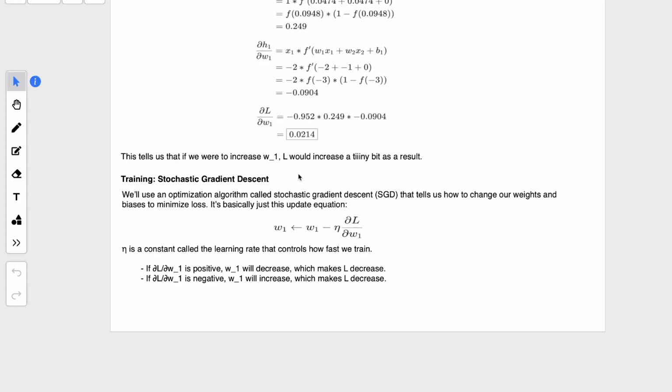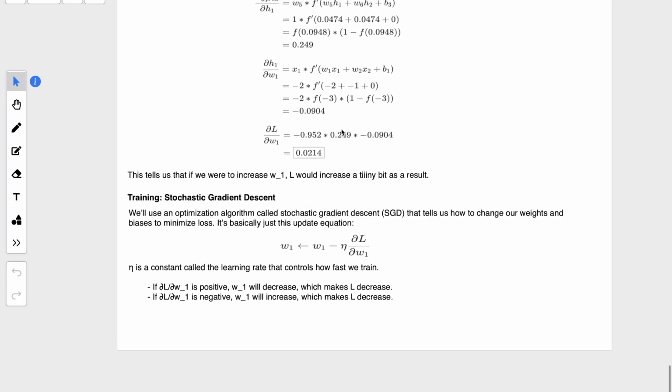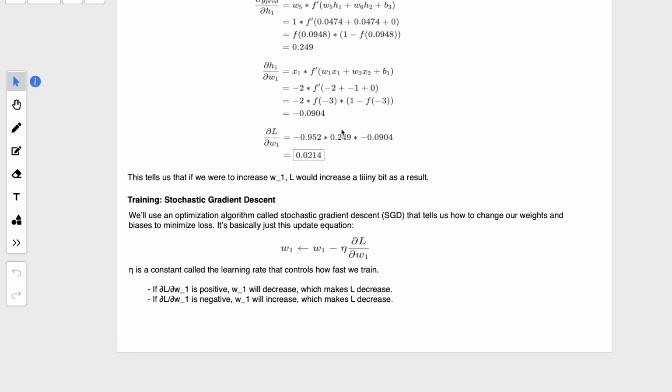We will just use 0.8 or 0.6, something like that. But to minimize our loss, we need to decrease our weight 1. That is how we calculate how our loss will increase or decrease on increase or decrease of a weight or bias, and based on the result, we either increase or decrease our weights and biases.